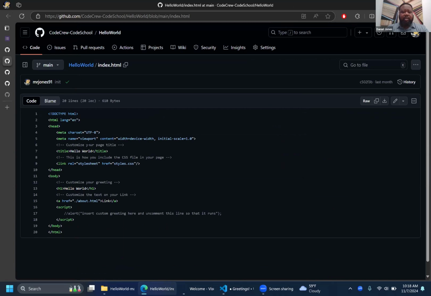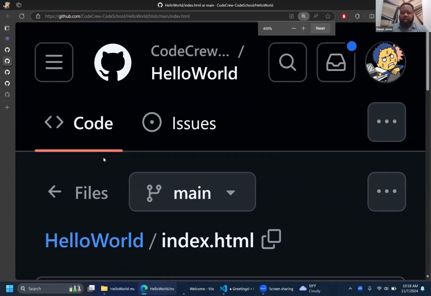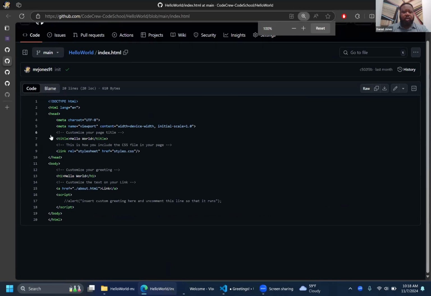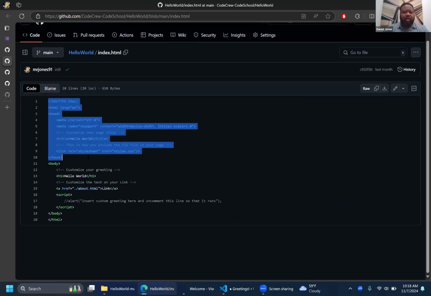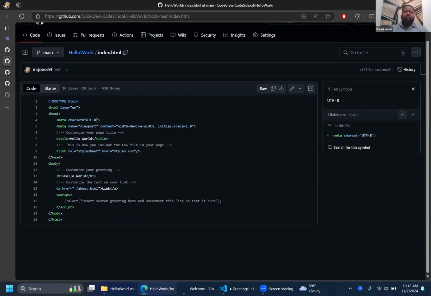So on the index page here, it pulls up the contents of the HTML file. That is too much zoom. So if we see here, we have our HTML. If you remember from Explore Software Development, all of these tags, you can look them up online for any additional details on what they mean. But we do have a page here set up. It has the head and body section.